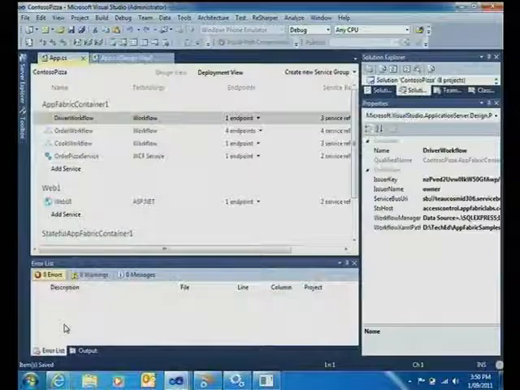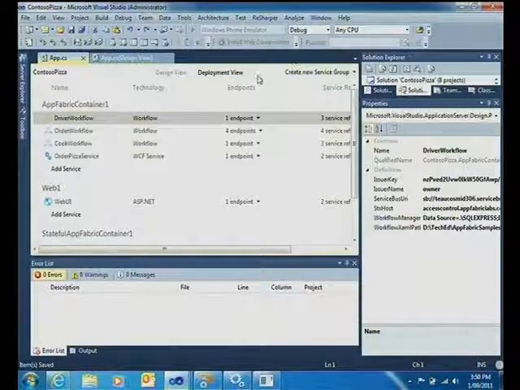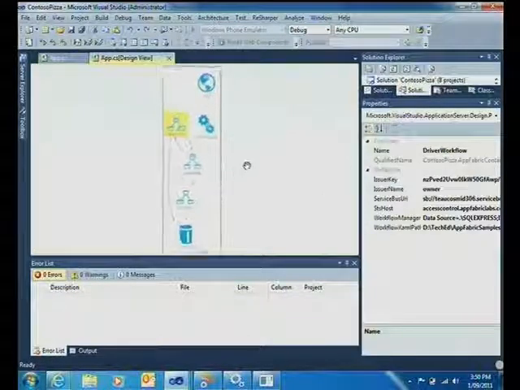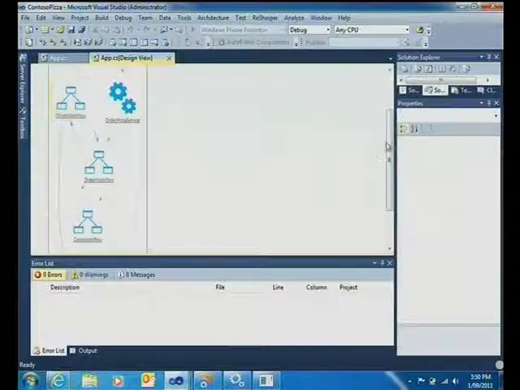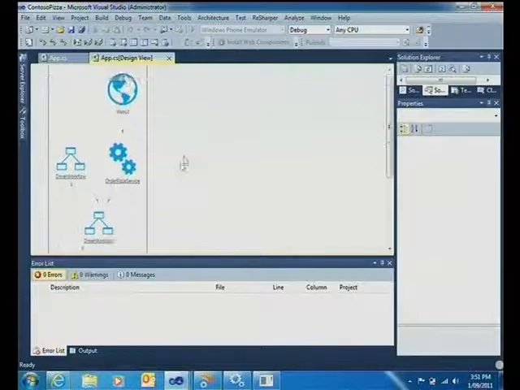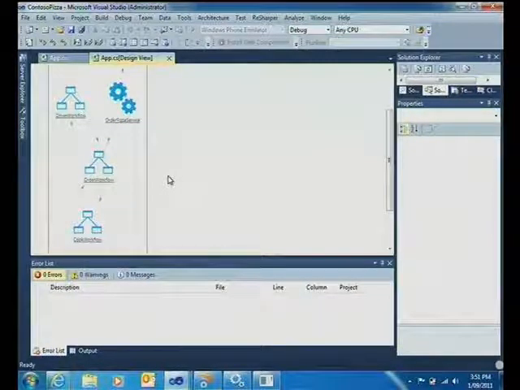So this is actually a lot more important than just a two-tier application. When we look at complete n-tier structures like an e-commerce application, it becomes a lot more clear why we need things like this. This is a sample application for a pizza ordering website. Same construct as before. We have an ASP.NET website, we have a service, and then behind the service we have loads of workflows, which via service bus interact with one another.